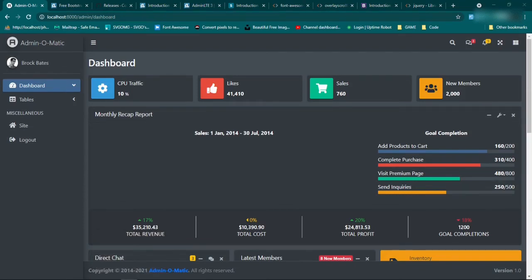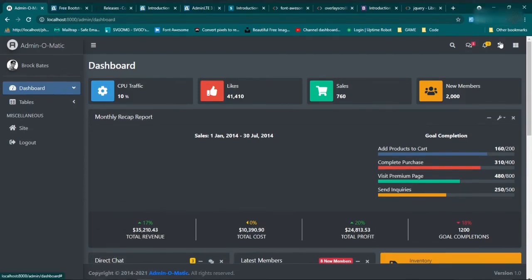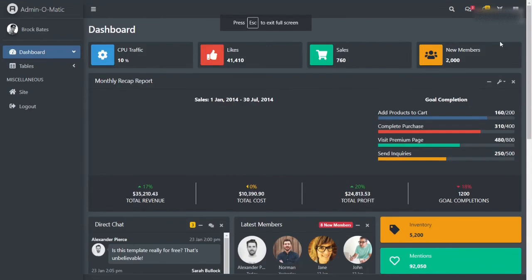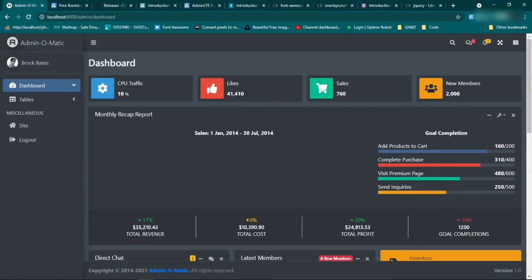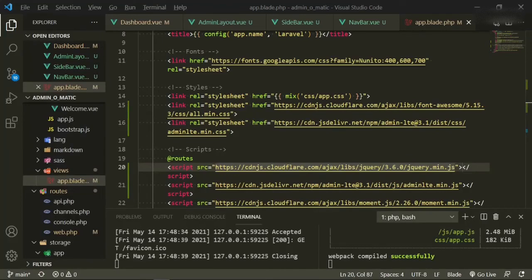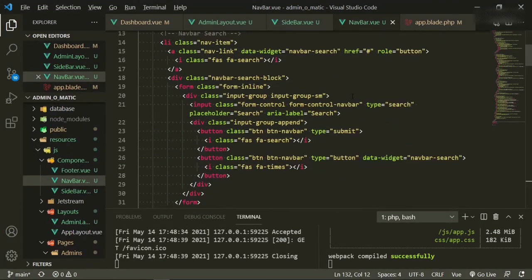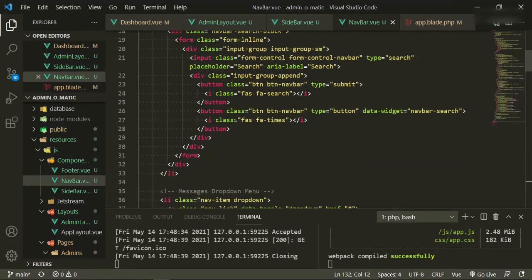Okay, fantastic. Now the other cool function that we have in here too is that if we click that expander, we can now have a full screen, which I think is actually one of the cool features about this. So let's go ahead and get rid of this icon because we're not using it. Let's head back to the text editor, and now if we go to the navbar and head down to times, it will be there.